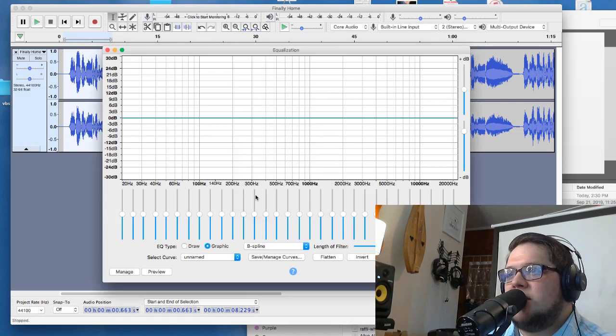It sounds a little bit saturated in the mid-range, so I'm going to kind of just draw a little... Not too much, but just sounds a little oversaturated in the mid-range.